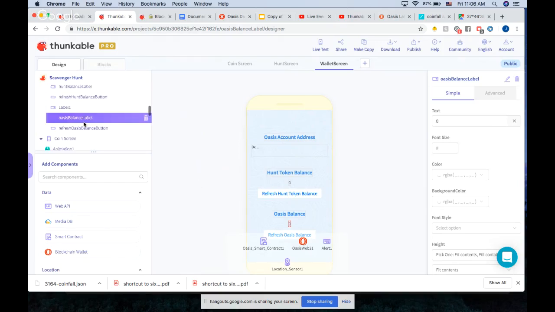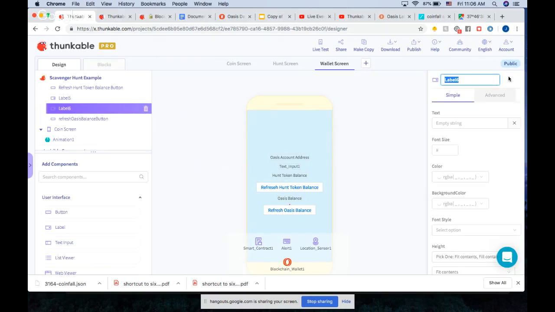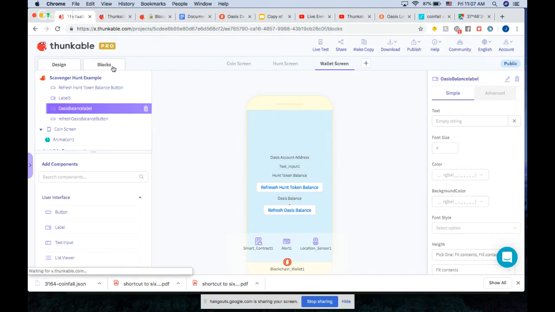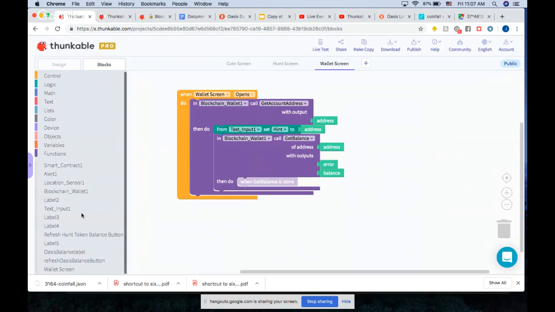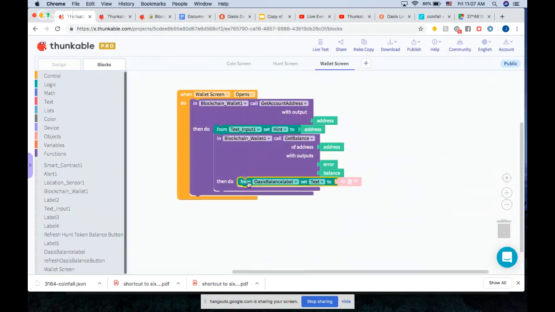Let's see where we are right now. I think it's this one right over here. Let's just name that really quickly. Let's call that the Oasis balance label. Great. So on blocks, we now have the Oasis balance label. Here we go. And then we'll set the text of it to be balance.